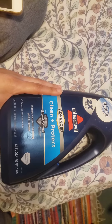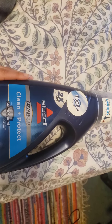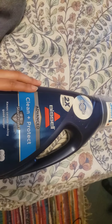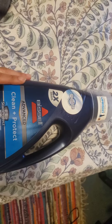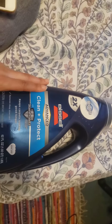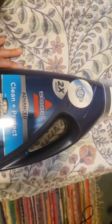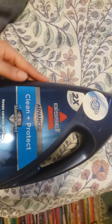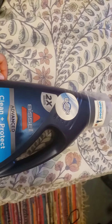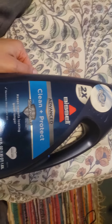It does remove dirt out of the carpet and things of that nature, but my recommendation is to get your carpet professionally cleaned, and then use this product as an upkeep type of situation. I think you'll enjoy the results a lot better. It works beautifully — it works better if you clean your carpet more than once every 30 years.